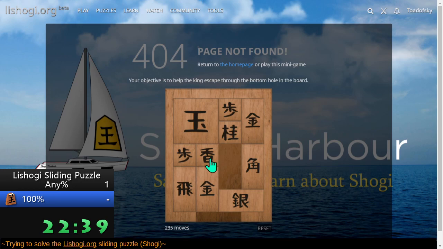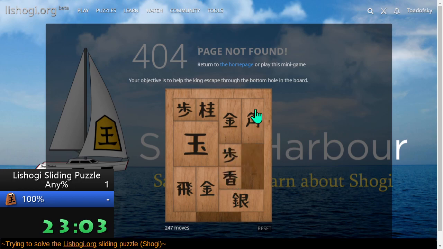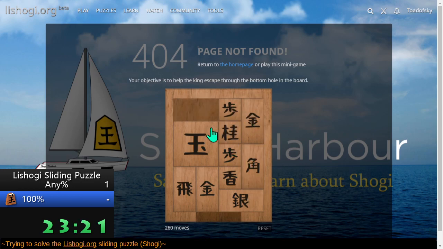So next what? We could do this. But then what's possible? The only way to get the silver move. No. The silver can't compress these two other pieces. So I'm not sure where that leaves us. But yeah, moving the king seems not to be useful just yet.